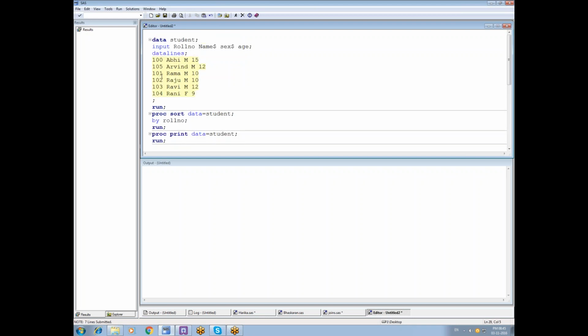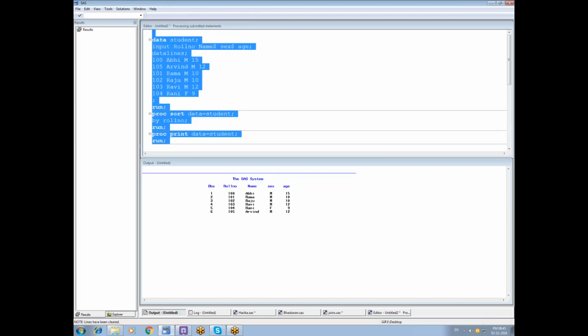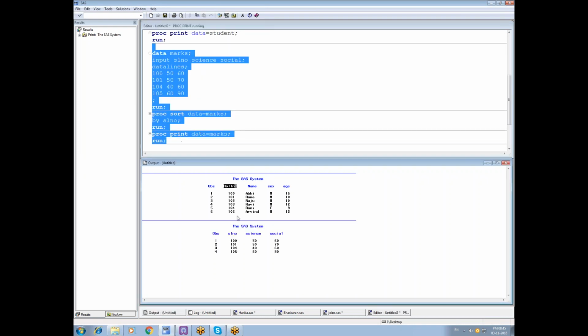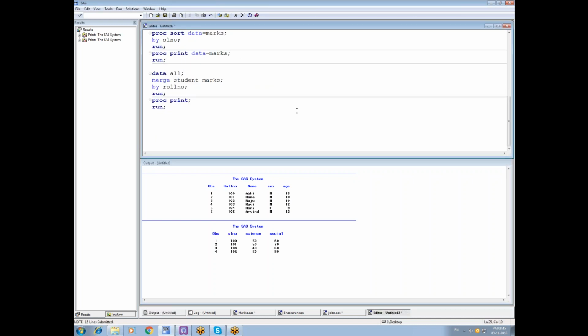No, right? That's why, this is the first data set having roll number, then the second data set having the marks, serial number. Then what to do? We don't have any common thing, right? If you sort by roll number, then it will throw the error because the second data set contains no roll number. In this situation, it is better you rename. Not the original data set, okay, while merging only we can rename. While merging you can rename.